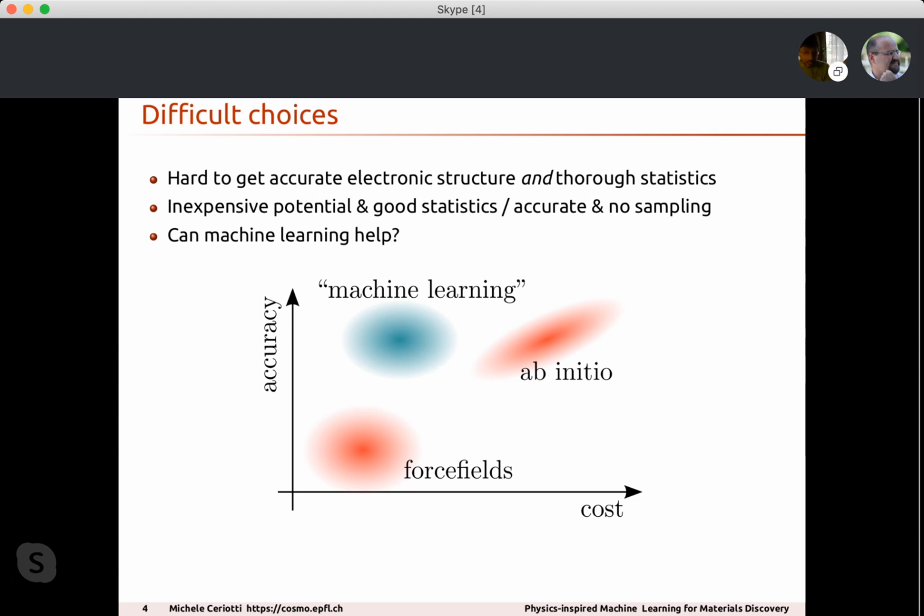And this is where I really feel that machine learning, even just in its interpolative behavior, can be extremely helpful, because more often than not, when you're performing thermal or quantum sampling, you will be computing the properties of structures that are quite similar to each other. And so this is where machine learning can help you achieve the accuracy of first principle calculations, using, however, just a small number of reference calculations, and then using a model to approximate these predictions and be able to compute them millions of times and compute really finite temperature properties.